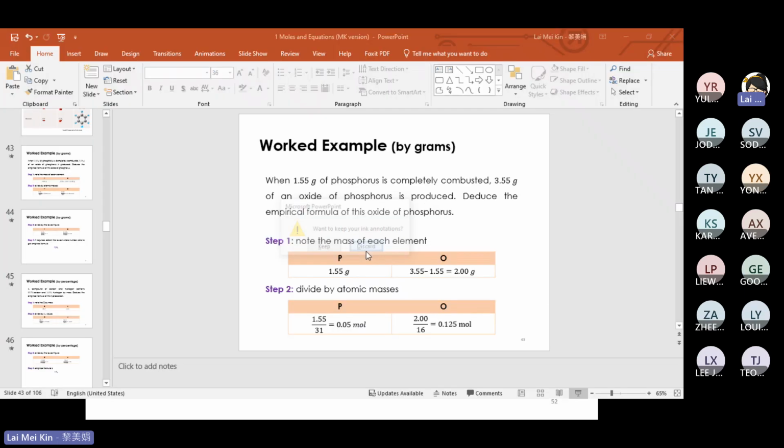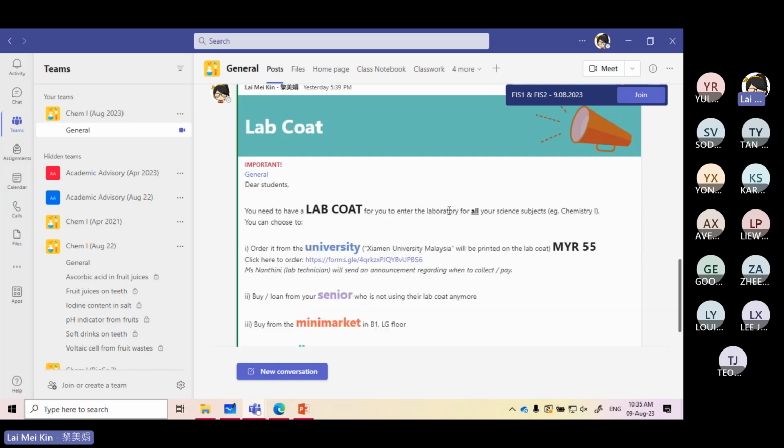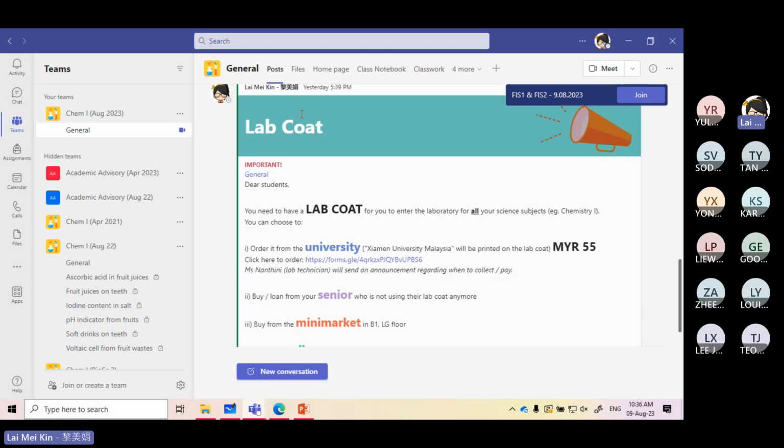Lastly, 1 minute. I have posted an announcement. Class, 1 minute, please. I posted this announcement because number 1, I noticed not everyone attended the lab induction yesterday. And number 2, when the lab assistant was talking about lab coat, you guys were looking for attendance, sending in the declaration form. So everyone was quite busy. So I posted here regarding your lab coat. I want to remind, no lab coat cannot enter lab. So please get ready your lab coat before your practical sessions.